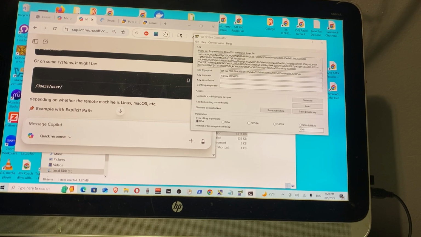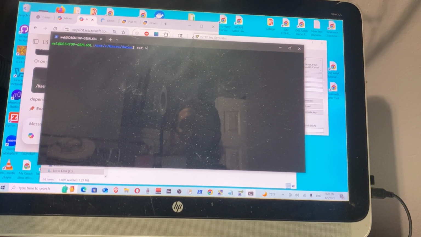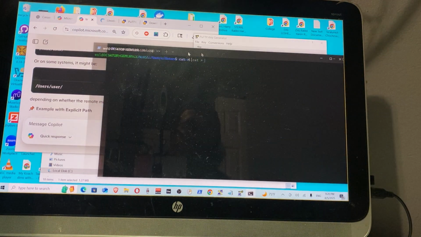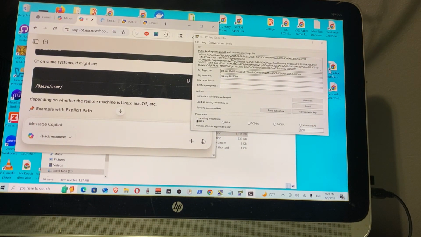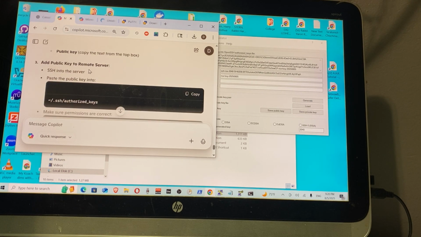So we're going to do cat. I'm going to redirect this file. Add the public key to the remote server. Paste it into. Okay, maybe we could just do it like this.